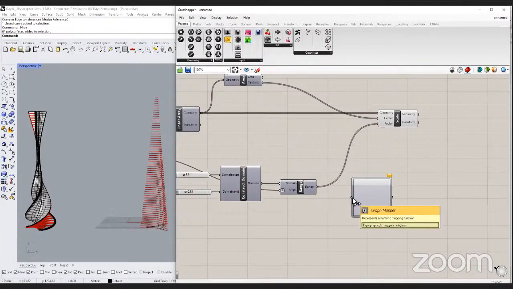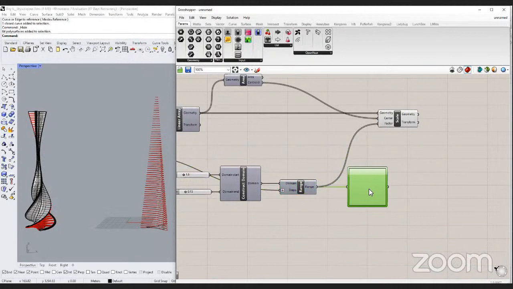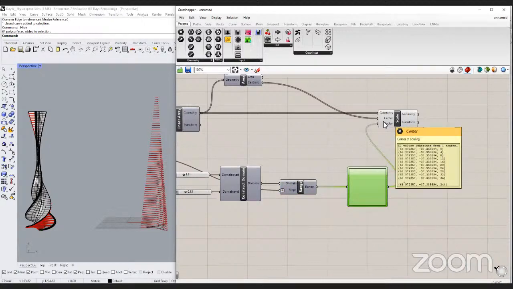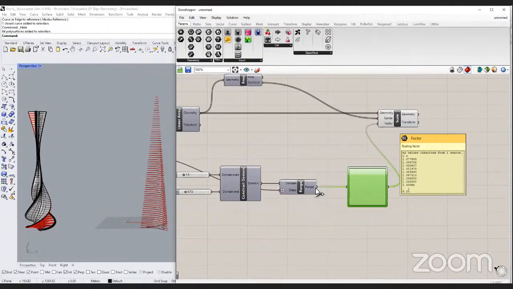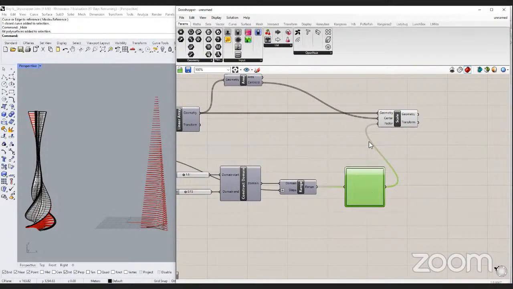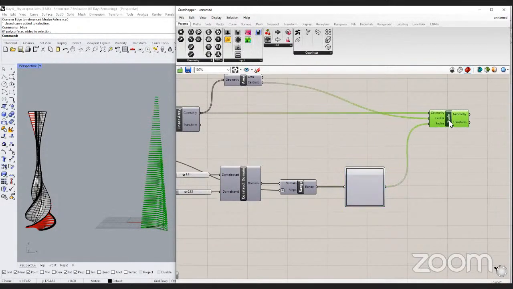First, input should be a list of numbers. I'm going to give all the numbers from range. So input always should be a list of numbers. That's like a mandatory thing for the component. I'm just going to give all of these numbers. And the output would be connected to where the range was initially connected. So basically going to tuck in between the range and factor because range was not doing a good job of giving me an interesting form. So I'm introducing this component tucked in between the range and factor.